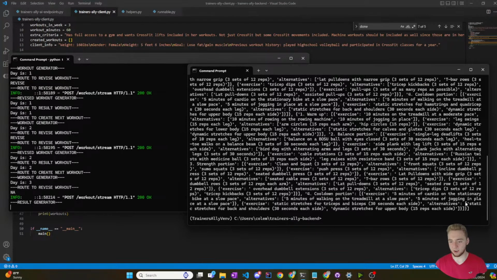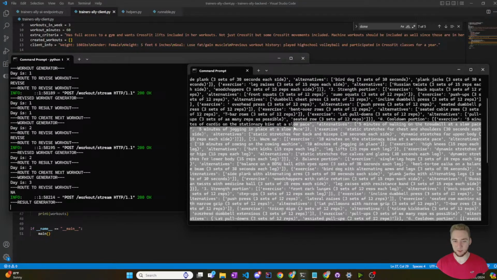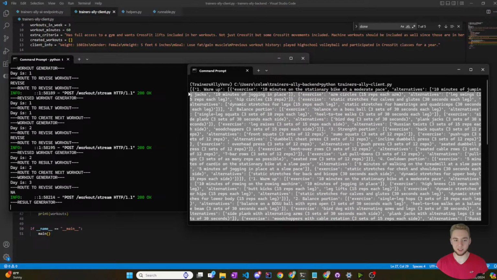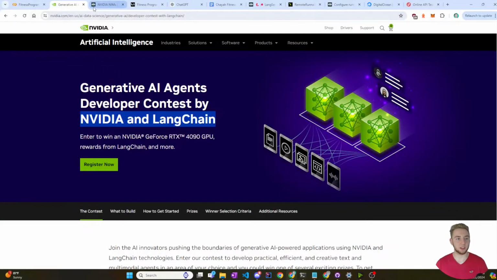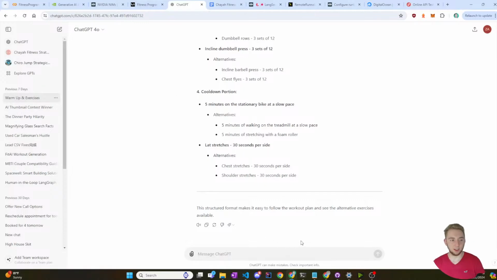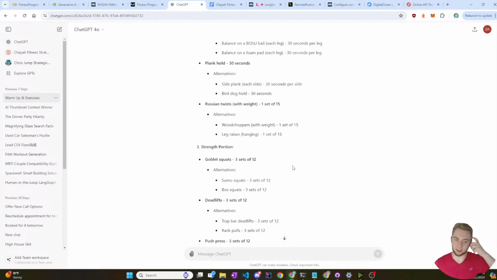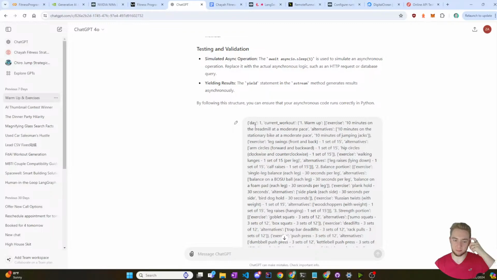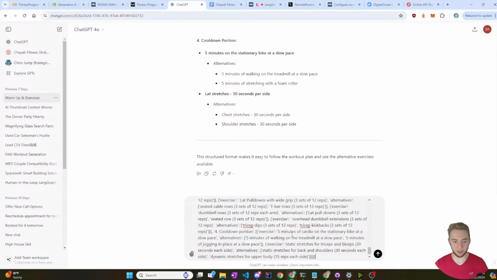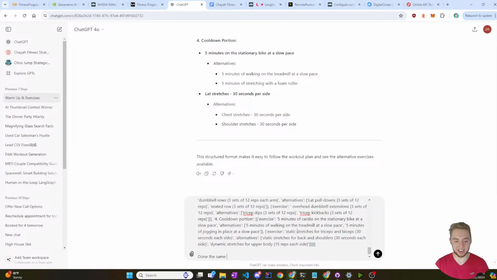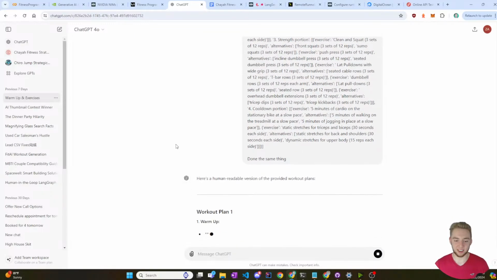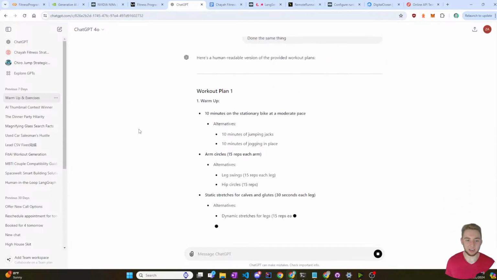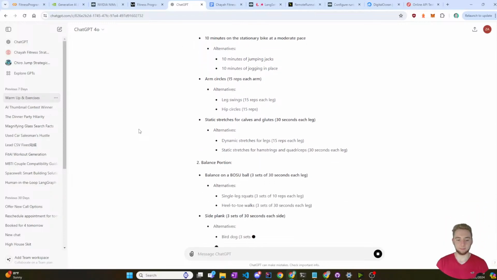Yep, here we go. Perfect. This is the heap of garbage, but it's actually beautiful garbage. So I'm gonna take this and then I'm going to go to GPT here. And you can see here that this is what I generated yesterday with my other heap of garbage JSON, and I'm just going to give it another one. And I'm going to say, do the same thing. You don't need to get fancy with your prompts. All right, let's take a bit.